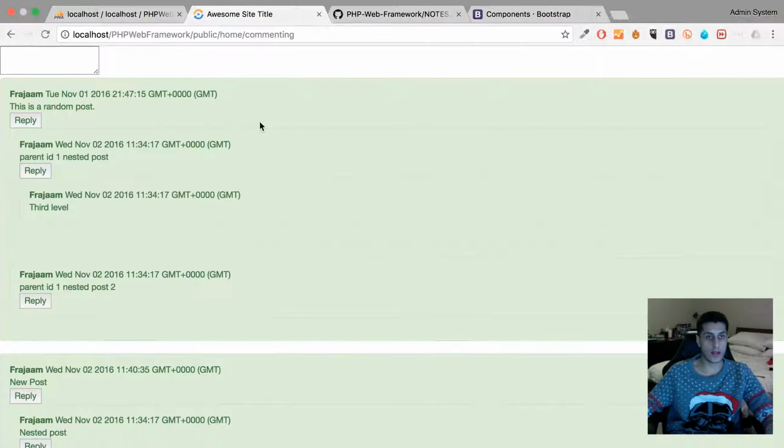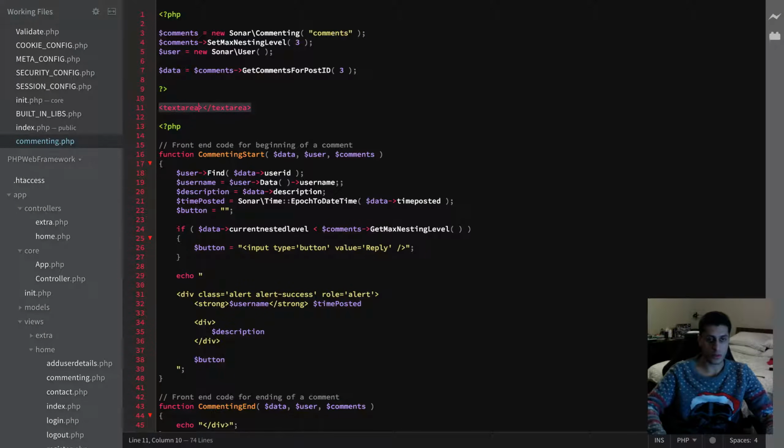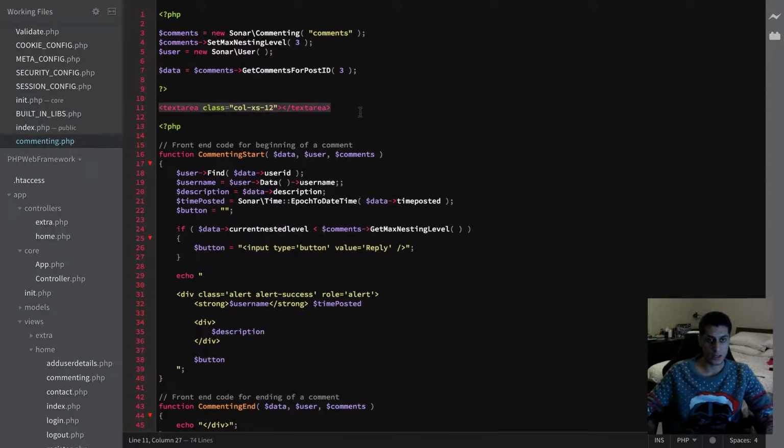So if I save that, refresh, okay, that's all good. And what I'm going to do is just add a class of col-xs-12, so it spans all the way.